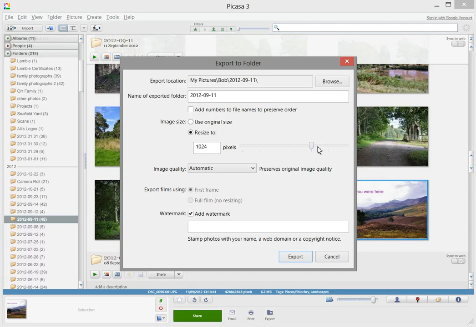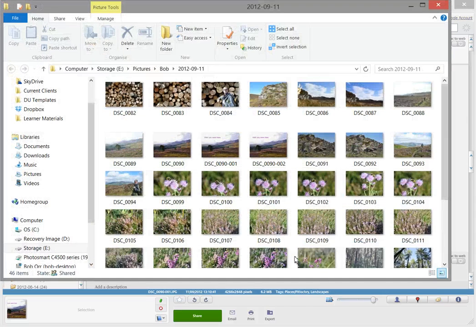So let's stick to 1024. That's more than enough. On some older machines, you might want to reduce it to 800. Let's go for 1024. All we need to do then is just click the export button.